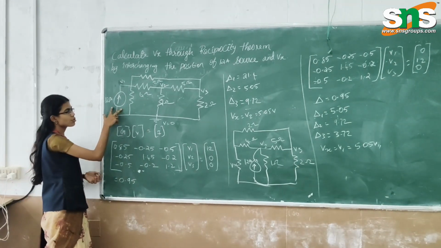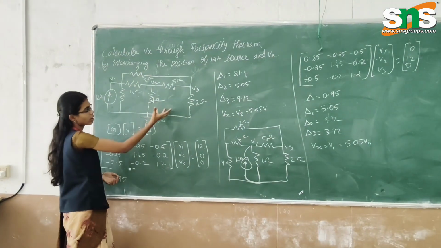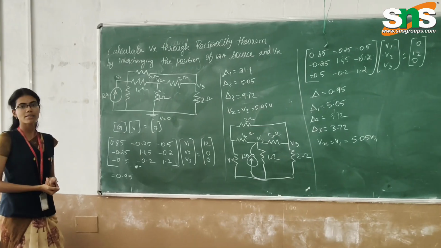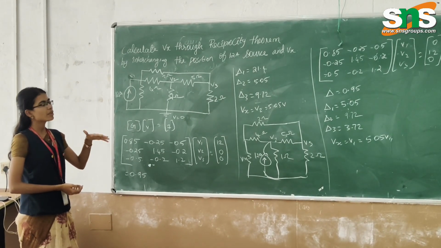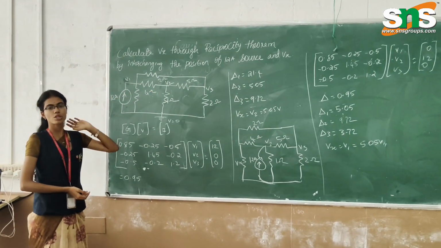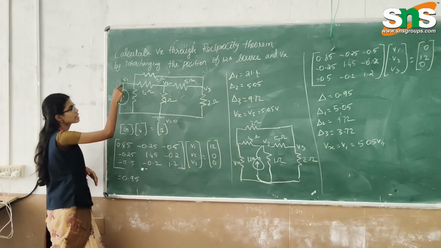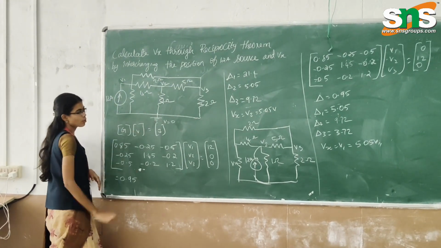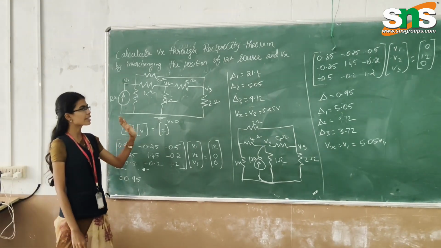The 12 amp current source is located in this path. Interchanging it, with a nodal analysis of V2, we are getting the same value by interchanging the source. In this reciprocity theorem, we have to analyze the nodes, as in nodal analysis. So here this is node 1, node 2 and node 3. We keep this voltage as the reference voltage, equal to 0, that is, grounded.